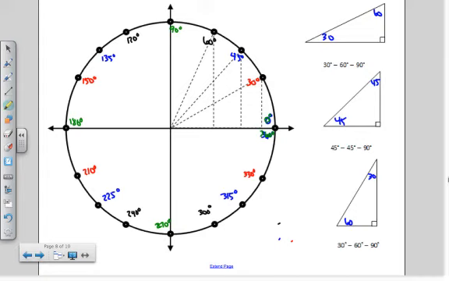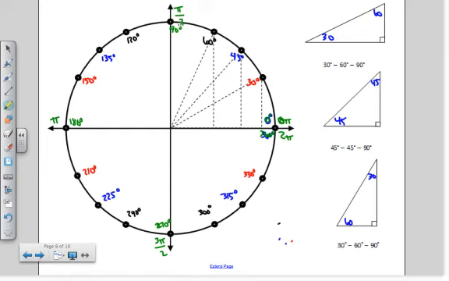Now let's count off around in radians. So the easiest ones, again, quadrantal angles, we know that's 0. And we know over here that that's pi. And keep going around, we know that's 2 pi. So half of pi is up here, so that's pi over 2. And if we count off in units of pi over 2, there's 1 pi over 2, 2 pi over 2. Hey, that reduces. 3 pi over 2. And then 4 pi over 2 puts us back.